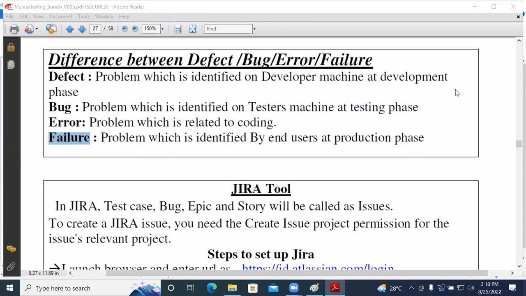Make a note of defect, and then bug, and then error, and then failure.